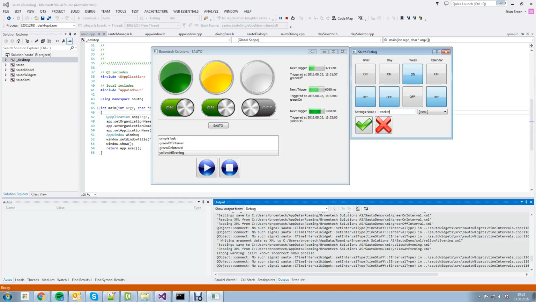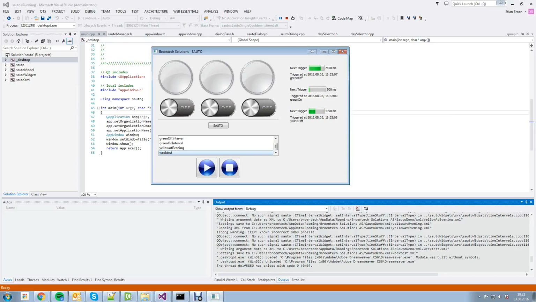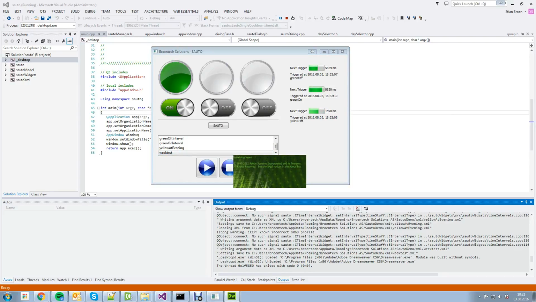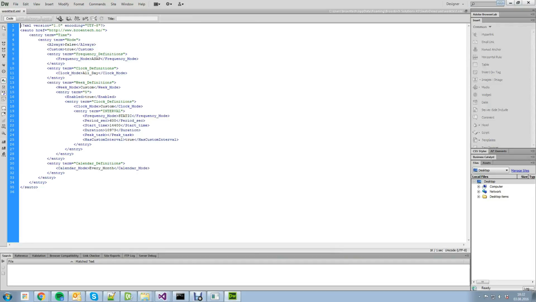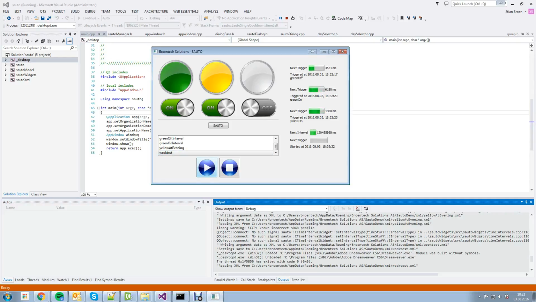Let's look at the weak test XML file that was just created. It looks like this. We can try to start it.